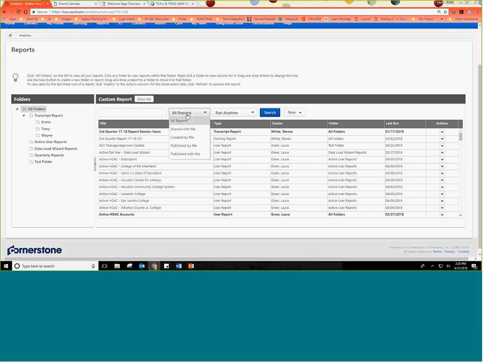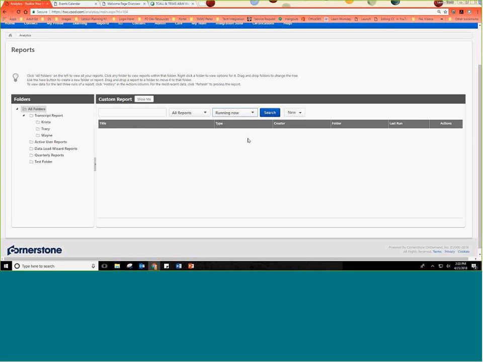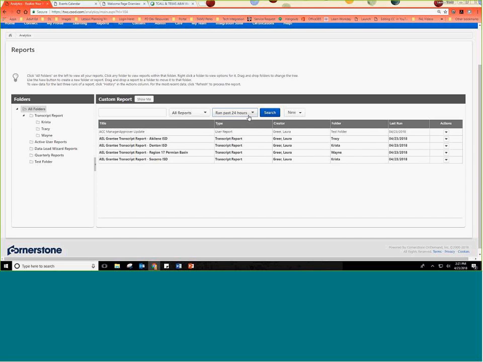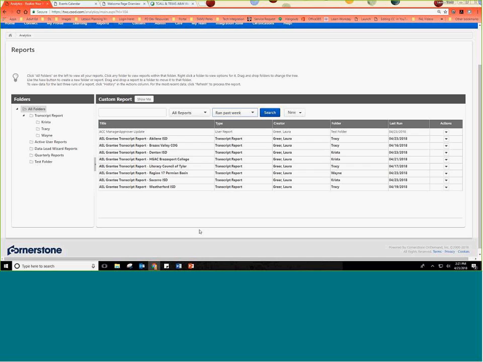when you click on this one over here, you have some different options for how to filter it. You can click on the drop-down menu here. So when it says ran anytime, that means that new data has been pulled and updated. If you want to know what's running right now, you can click on that, and I see that I don't have anything currently processing. If I want to see what I ran in the past hour, I'll click. This is the one I just ran a few minutes ago. And so on. Ran in the past 24 hours, and there's a handful more in the past week.